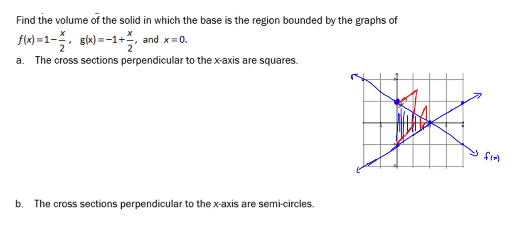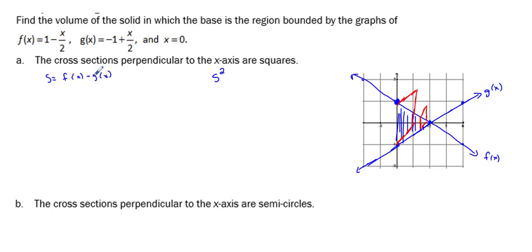Okay, again, what is A of x? A of x is your area of that particular cross-section. So for us, area of that cross-section when it's a square would be side squared. And s is the distance between the two curves, right? So for this, s equals distance between the two curves. That would be f of x, which is upper, minus lower, which is g of x. So it would be f of x minus g of x, right?